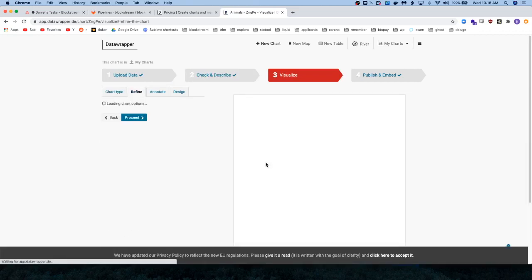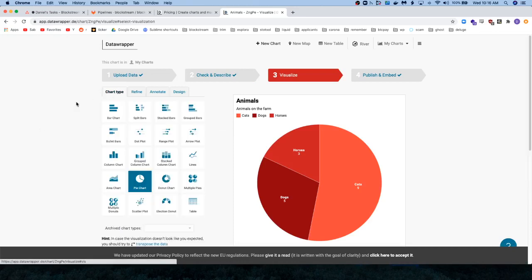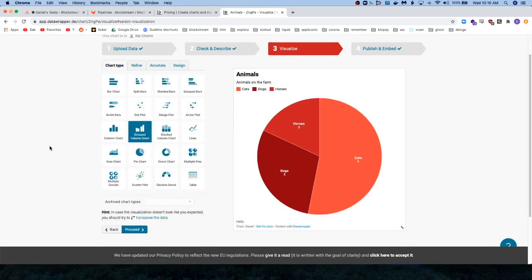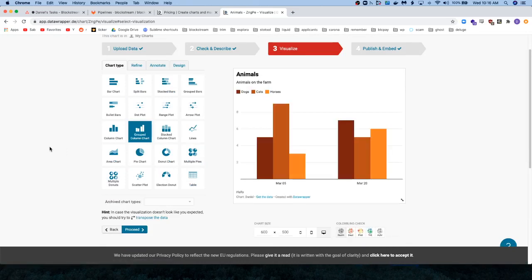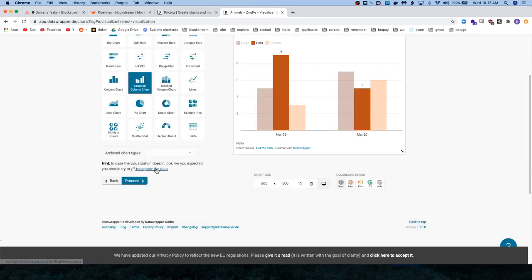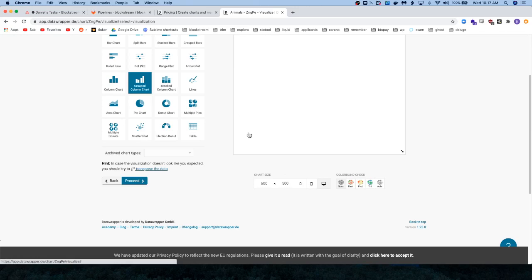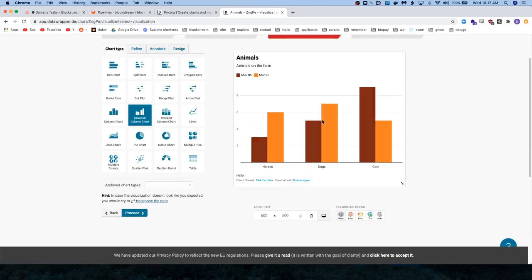So now you've got data kind of running along two axes. So if we go to chart type, if you do grouped column chart, it'll group the data how it thinks it should be grouped. If you want the dates up here and then each animal type to be grouped together down here, you can transpose the data, and that just switches it around depending on what axis you want where. Bring it back.